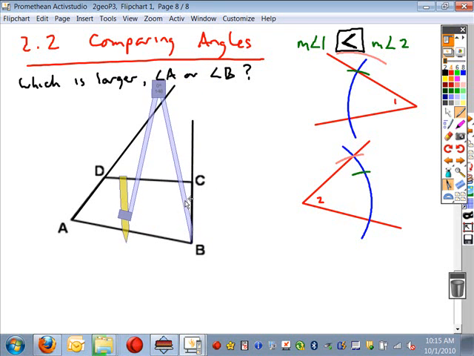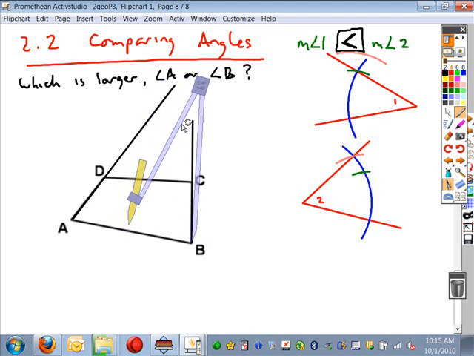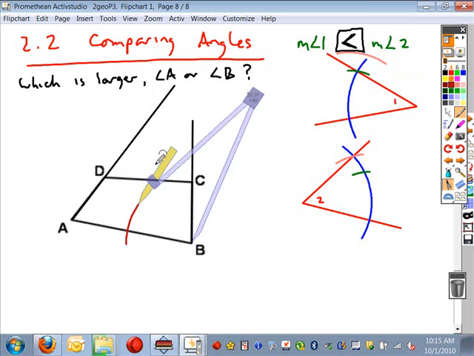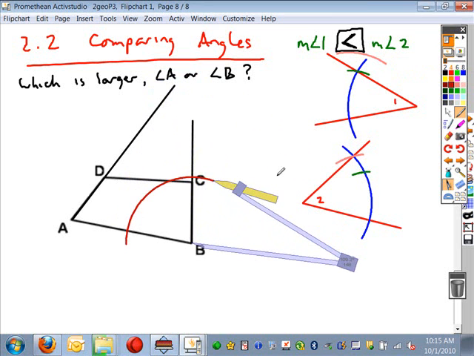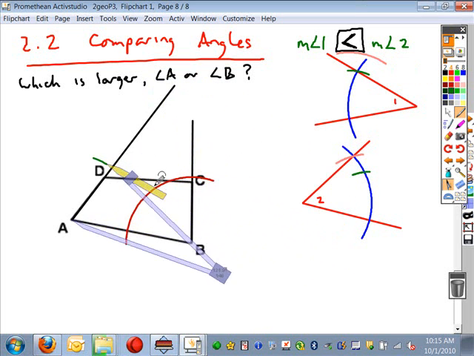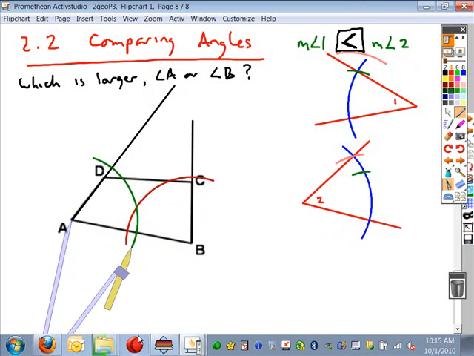And so what we would do is place the compass tip on one of the vertices, construct an arc that passes through both sides of that angle, and we're going to duplicate that mark on our other vertex. And so I'm going to change the color of it here just so we can distinguish it, but there may be some overlap, and that's okay. Okay, but now both this brown and this green arc have the exact same radius.